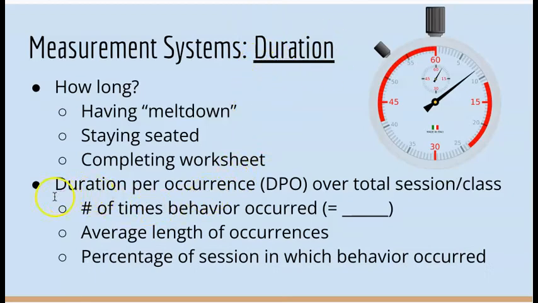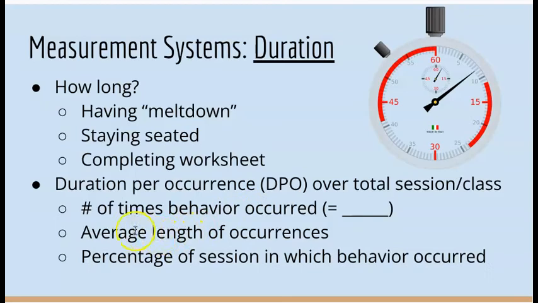One type of measurement is duration per occurrence. So especially if you're looking at a problem behavior in class, or an on-task or off-task behavior, you would have your behavioral definition. Every time the learner began to engage in the behavior, you would start measuring. When the learner stopped and went on to something else, you'd stop your measurement. So not only would you have the duration per each occurrence over the class period, you would also have the number of times the behavior occurred. So you would have a measurement of the frequency of the behavior and of the duration per occurrence.